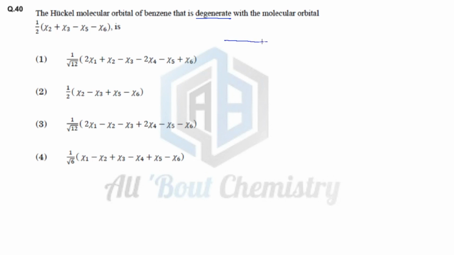For example, let me just show you one example of it. For an allylic carbocation, carbanion, or free radical, the wave functions are made like this, right? This is the lowest energy wave function, and for this there will be zero nodes, so the shaded lobes will be on the same side. The other energy level goes like this. Okay, so you have a dot over here. What does this dot mean? That the node falls on this particular orbital. So that's why this orbital is missing from this wave function.